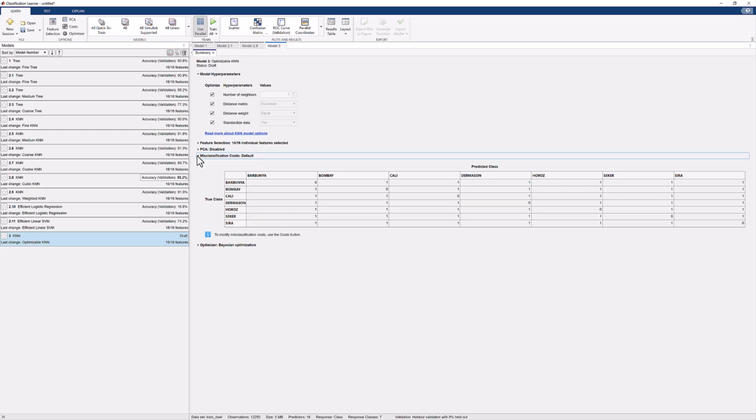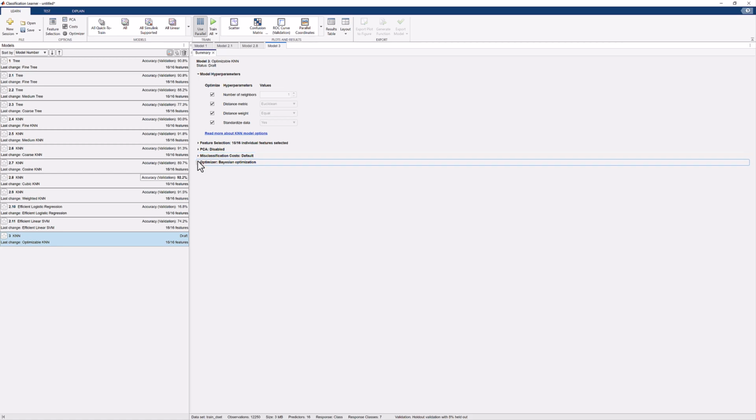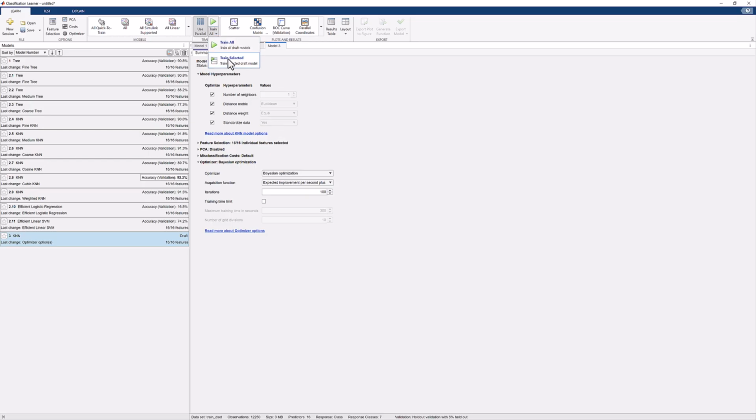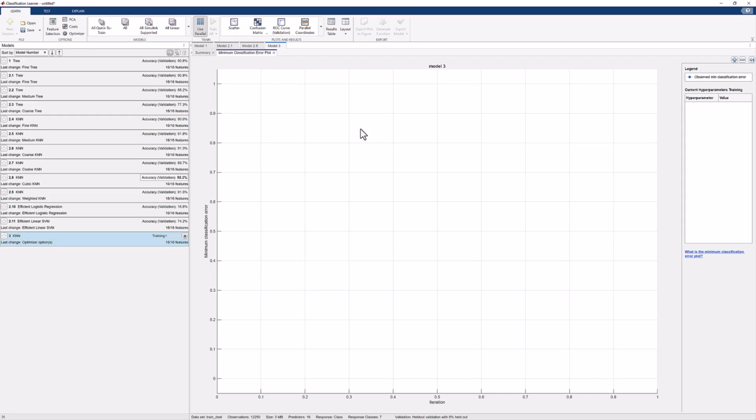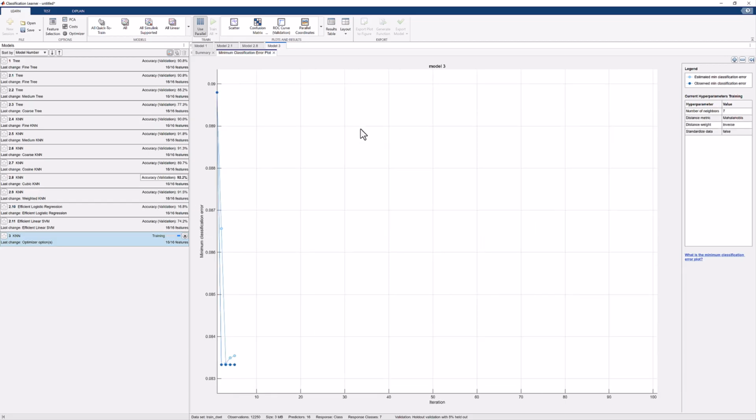Finally, under the optimizer settings, we see MATLAB is set to use Bayesian optimization with 30 iterations. Let's bump that up to 100 iterations, allowing MATLAB to train 100 KNN models with different hyperparameters using Bayesian optimization. Once everything is set up, we can press Train Selected to start the optimization process. By the end of this process, we will have a more finely tuned model that should perform better on our classification task.